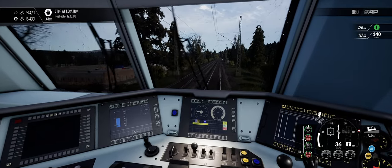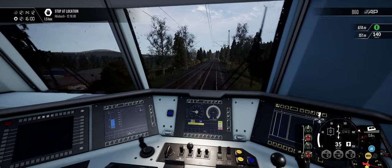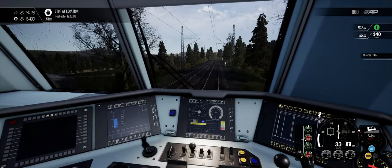So this, you see, the train system itself doesn't say it. It's 140 for you. 140 kilometers an hour, that would be like 100 too much. Well, whatever.